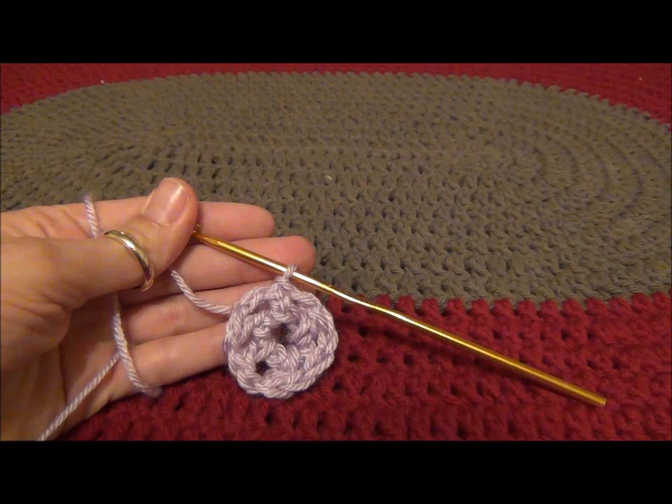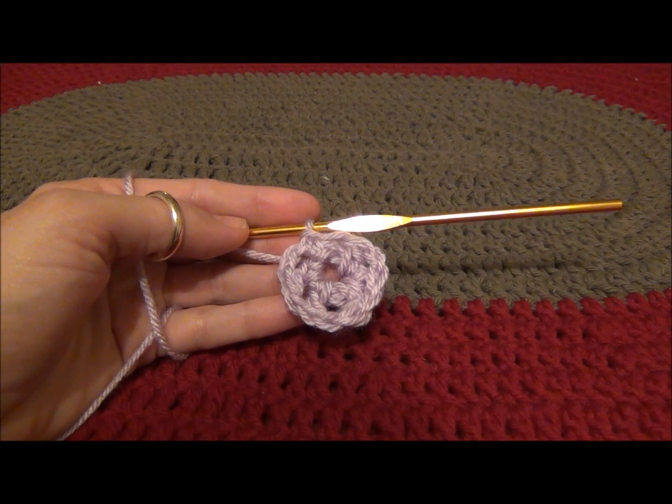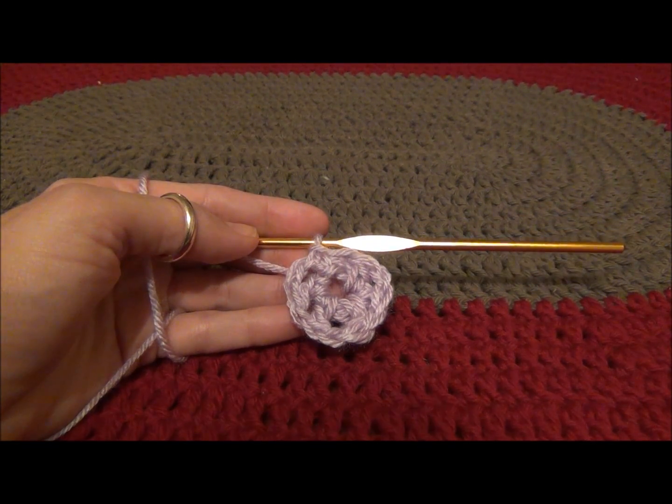Okay? At this point you're going to want to change the color of the yarn, so I'm going to tie on the new color of the dark purple.